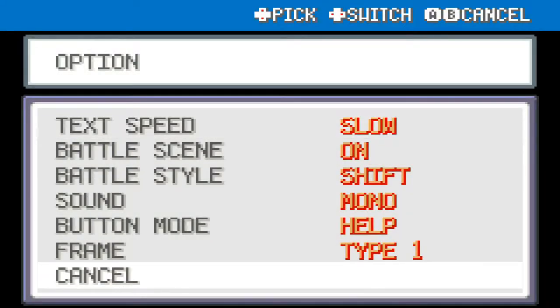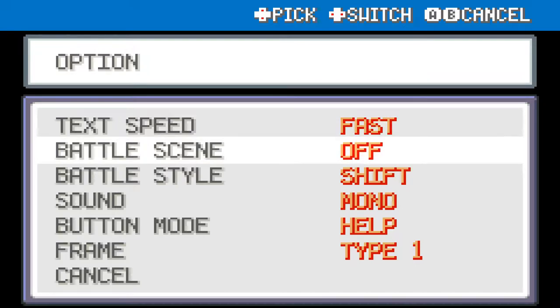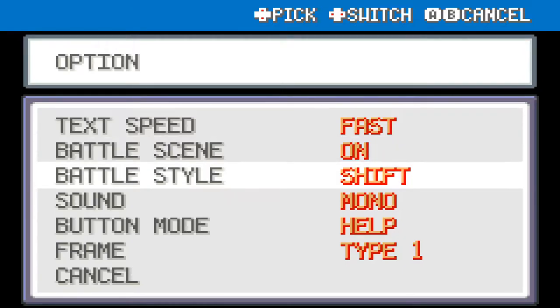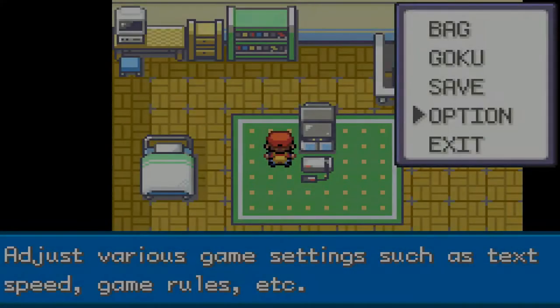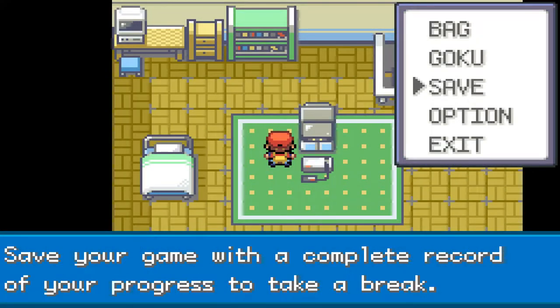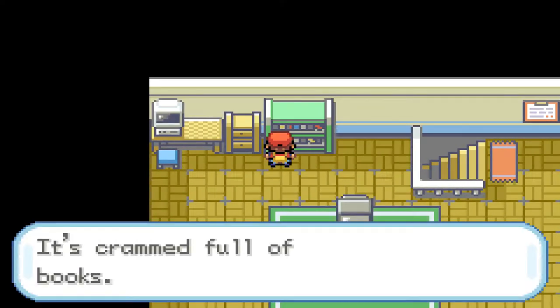Go to options, you can have text speed on fast. Battle scenes can be off or on, we will have them on. Battle style, shift or set. I will go for shift. I think this is fine. Okay. Play a bit in this game.